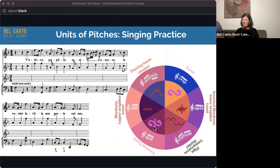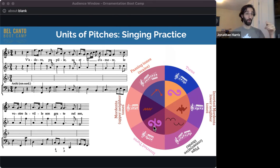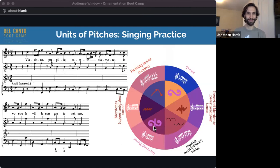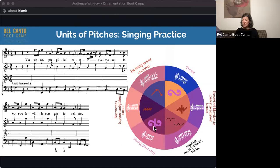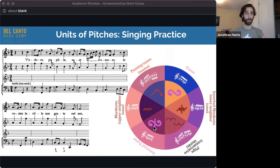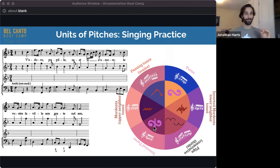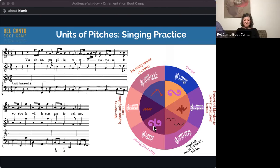D'amore. Good. Now, just those four measures, upper appoggiaturas. Vadoro pupile. Good. Sing one more time. Pupile. I'm singing upper appoggiatura. Pupile. No, I'm thinking of notes. Pupile. There you go. There we go.